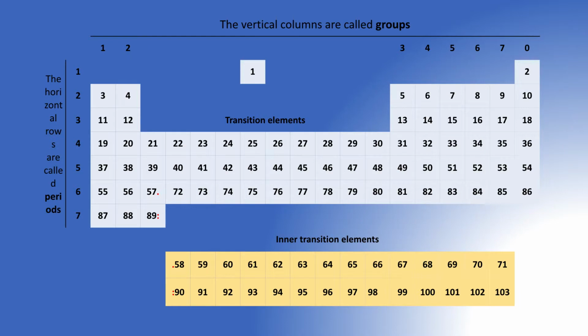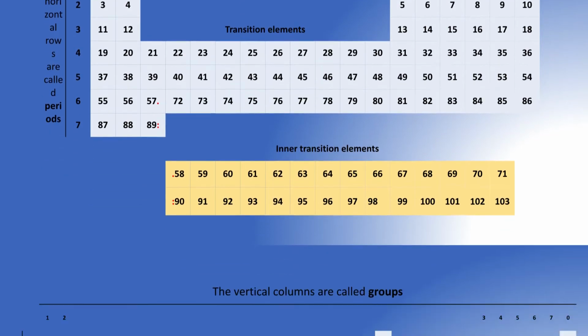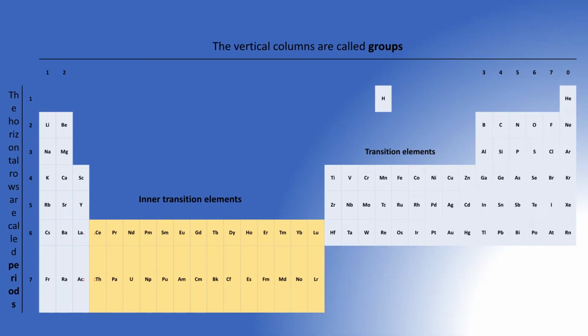So how are the elements in the periodic table ordered? The elements in the periodic table are arranged in order of increasing atomic number, as shown in this diagram. The inner transition elements are usually dropped out of their proper places and written at the bottom of the periodic table. This diagram shows the inner transition elements in their proper place. The simple reason why the metals are separated is to make the periodic table smaller and easier to read.